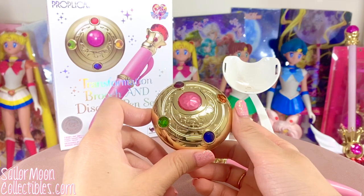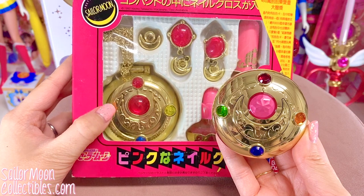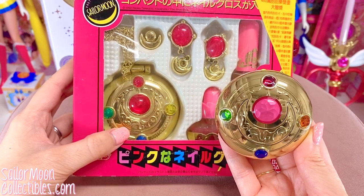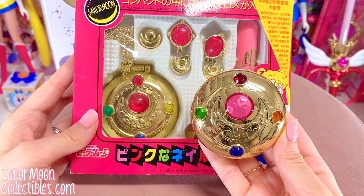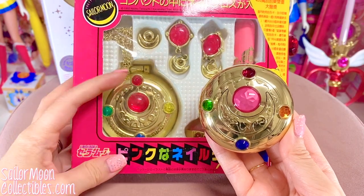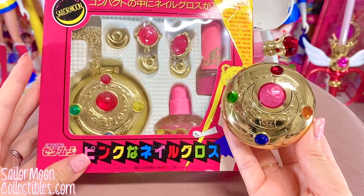I'll do a quick comparison with the 90s one now. This is the most accurate one from the 90s that was made. It doesn't light up or play music, it's just an accessory. You can see that it's more thick, less refined, and it's a bit more dull. It also opens up to fit this nail polish bottle inside.